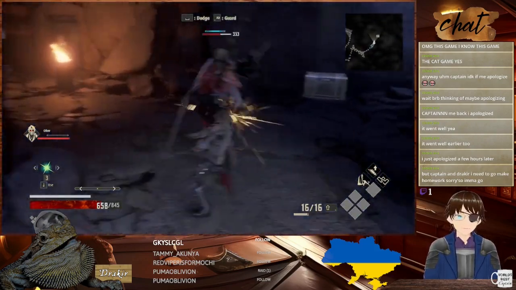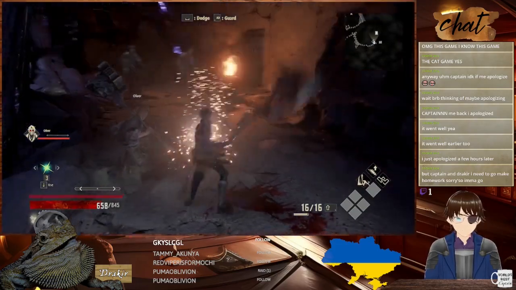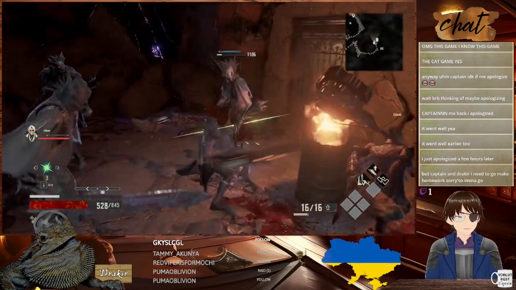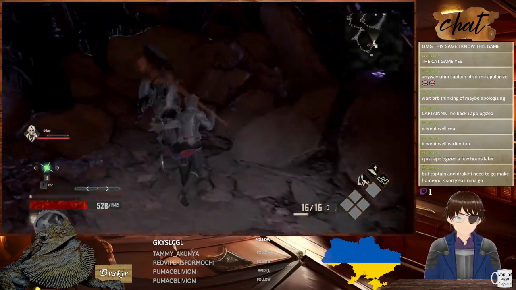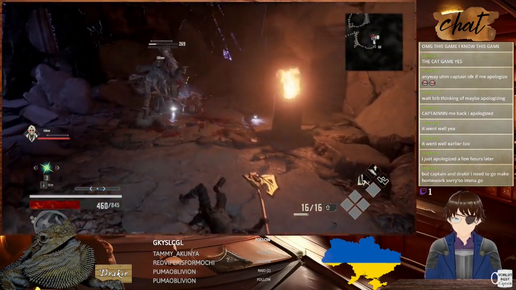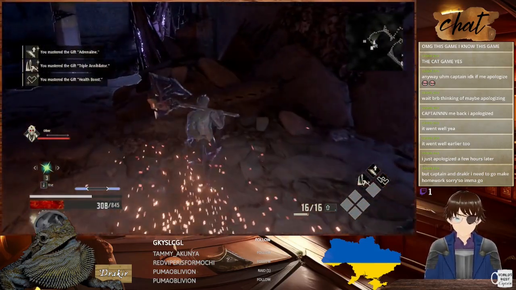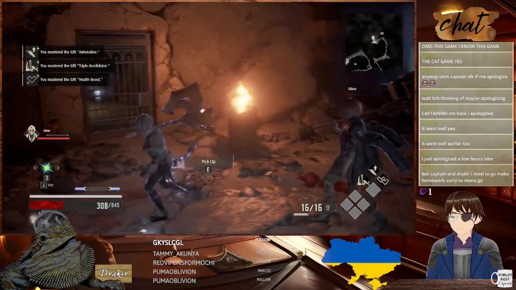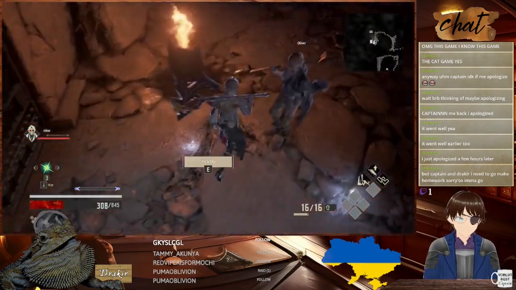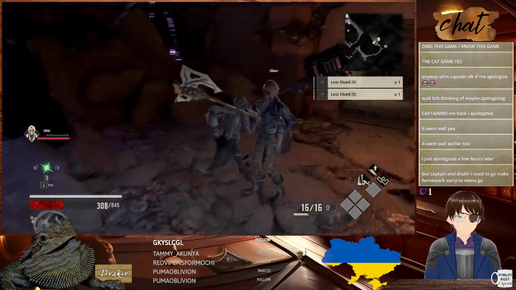Oh, yours is a bit bigger. Tried to use one of those gifts there, but I got interrupted. And I rolled right back into that. Okay, master the gift adrenaline, master triple annihilator. Okay. Oh, there. Lost shards. Yeah.